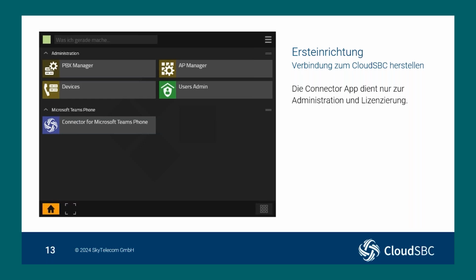This app is for administration and licensing purposes only, so only the system administrators or your vendor have access to it. The users who want to make phone calls via Microsoft Teams don't need the app, and I won't give them access to the app. This is just for you as an administrator.